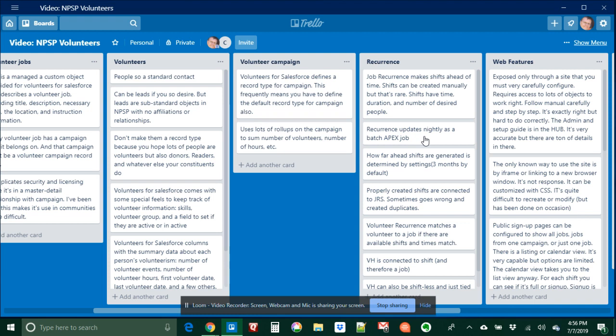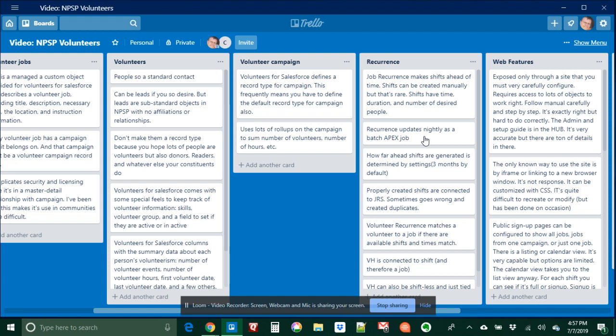We'll talk about that a little bit later, but for the most part, your shifts are going to be created by Volunteers for Salesforce using information you tell it about job recurrence. Job recurrence equals a series of shifts. That's what it means. So, for example, I can have a job that happens Monday through Friday every week, and I can create a job recurrence for it that says Monday through Friday every week at 11 a.m. for 2 hours, and attach it to a job. And now Volunteers for Salesforce will create shifts out into the future.